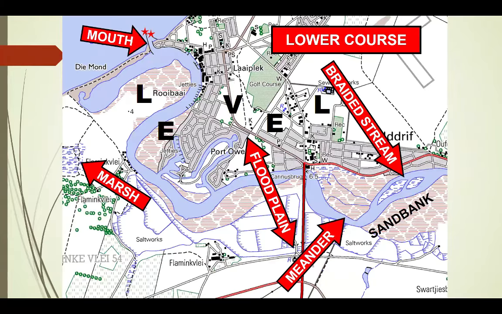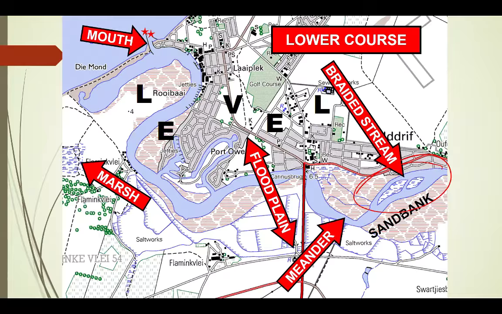And then what do we have there? This is the lower course. Then you see the braided streams there. So don't confuse braided streams with your deltas. Your braided streams, the river is going to break. Now, this is the lower course I was saying. You must be careful when you're looking at the braided stream as compared to deltas. So this is a river in its lower course.